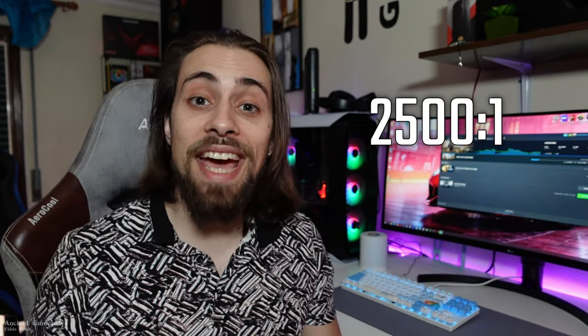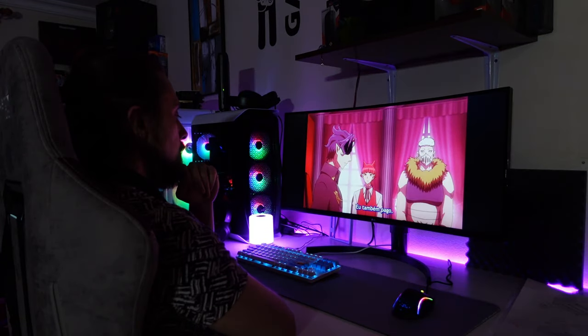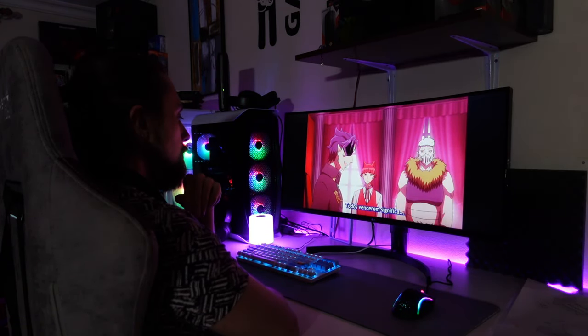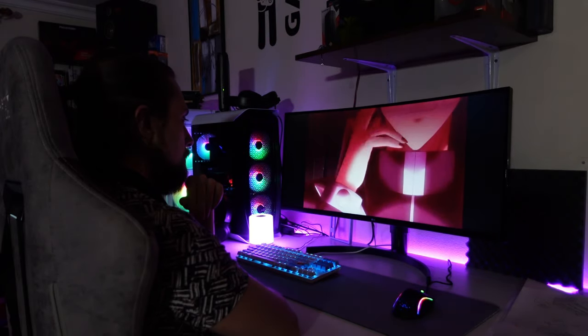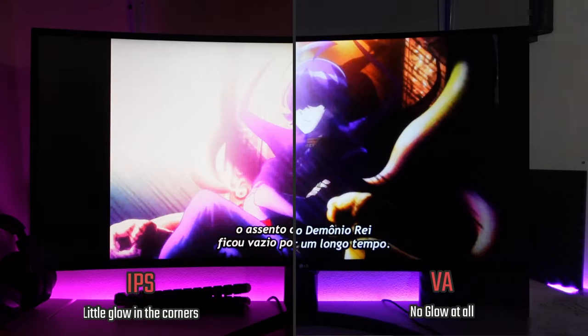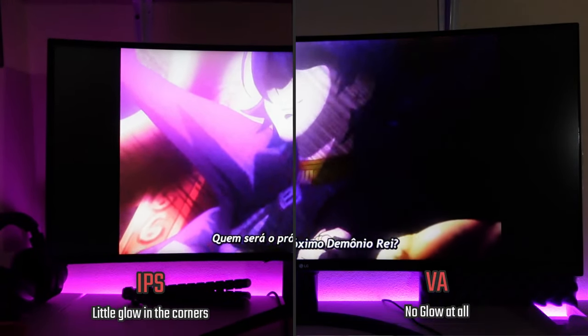Now, VA panels are not just bad things, they also have good things, like for example the contrast ratio. While a good IPS panel may reach like 1200:1 contrast ratio, we have on the VA panels like 2500 and above, which is incredibly higher than any IPS. For example, when I watch anime, and it is 16:9, so I have black bars on both the left side and right side. Those black bars, I can easily notice that the color is not really, really black in my main IPS monitor, and it is a really top-notch IPS monitor. And I can notice they are like dark blue and not black due to the low contrast ratio. While using my VA panel, those black bars are actually black.